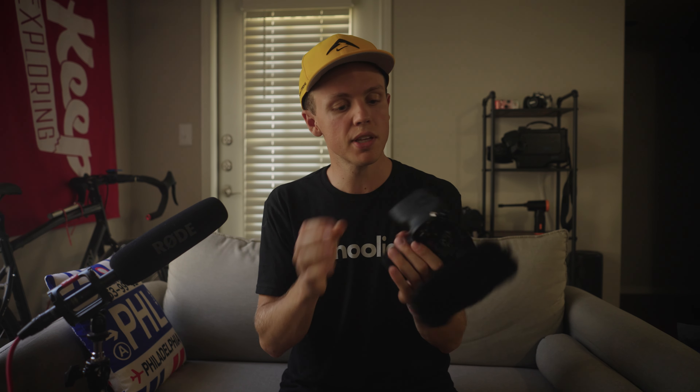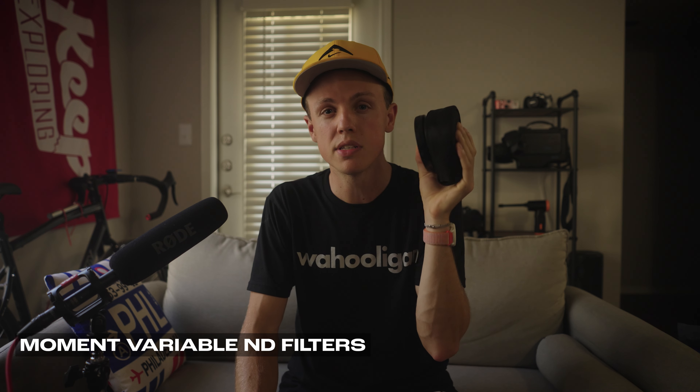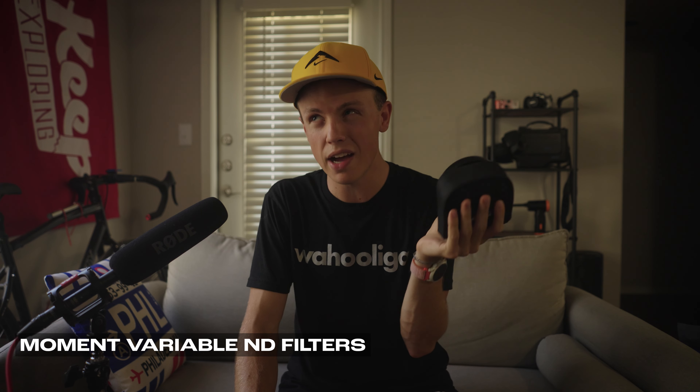That is the brain of the operation. Typically I'm carrying two batteries — I don't always shoot through one, as the battery life is so much improved with these latest-generation Sony cameras, but I carry a spare just in case. On top I've got the Sennheiser shoe mic; I chose this over the Rode VideoMic because it's a little bit cheaper. I'm also bringing Moment variable ND filters — the two-to-five stop and six-to-nine stop pair in 82mm, using step-up rings so one set works for the vast majority of my lenses.